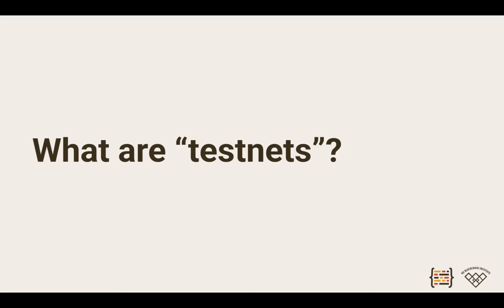So when you go to a faucet online, it'll drip testnet tokens. If you use Polygon, it might drip POL, which is their native token, something like that. So you're going to use testnets that have basically free money built into them instead of using the mainnet.